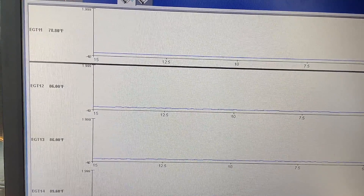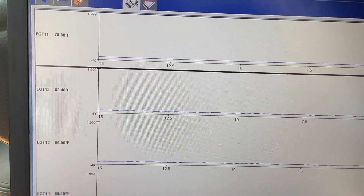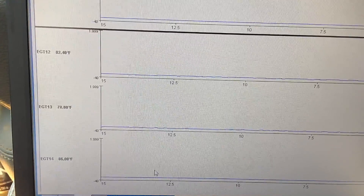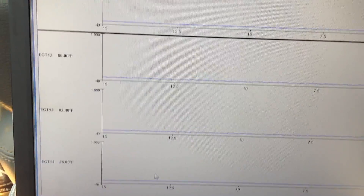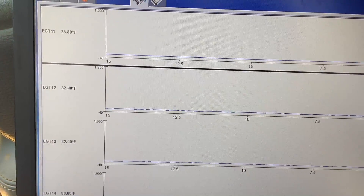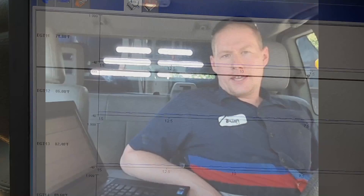The easiest diagnostic method, if you have any scan tool, is to watch all your EGT sensors after a six-to-eight hour cold soak — they should all be within five to ten degrees of each other. This one was clearly faulty at 500-some degrees after six hours. After replacing the sensor and clearing codes, just do a key cycle and go for a test drive and you'll know right away if the concern is resolved. There's also a new TSB out about the pigtail on the engine harness and body harness side having issues, but that's for different DTCs.